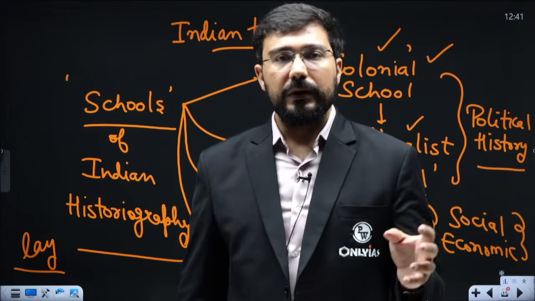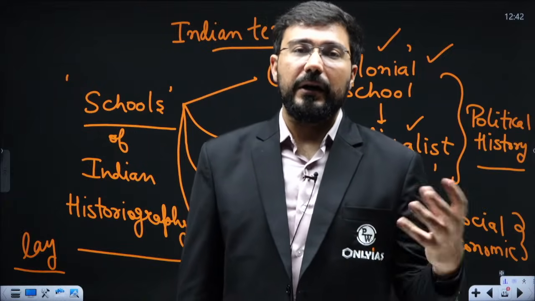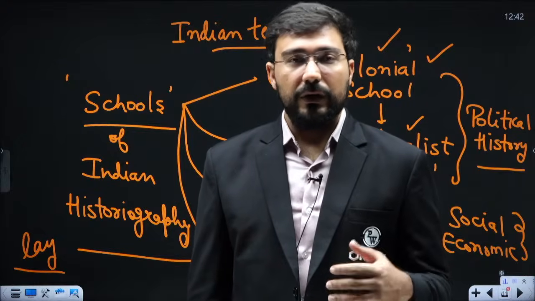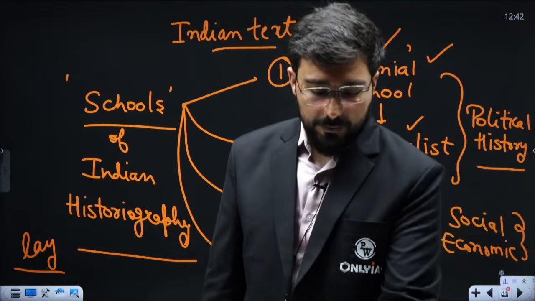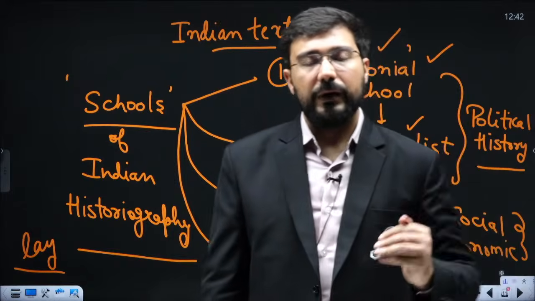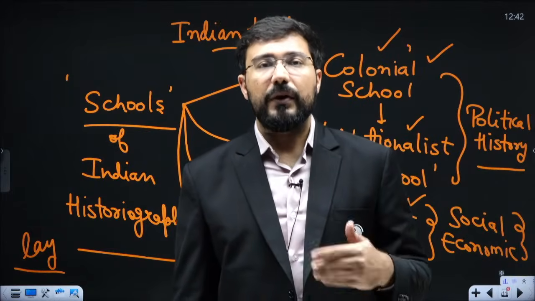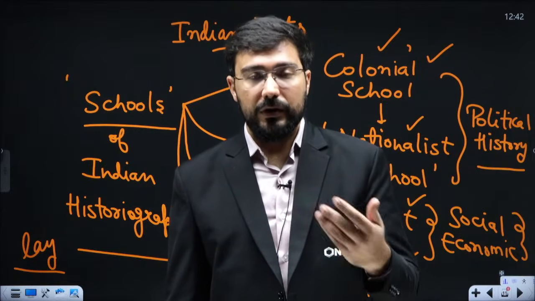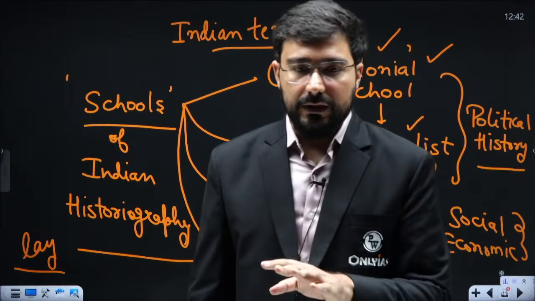So what were they doing? They were telling us that you have never seen any kind of civilization. You have always lived under despotic rulers. You do not have any kind of democracy at any point of time. Through this they were trying to break down our confidence, and side by side they were justifying their rule, saying we are here for your betterment. We will take you towards modernity. So just accept our rule as it is.